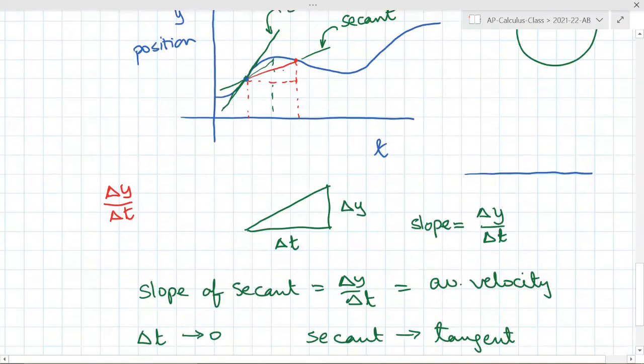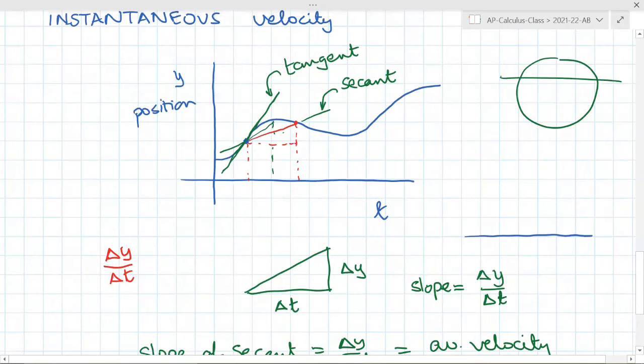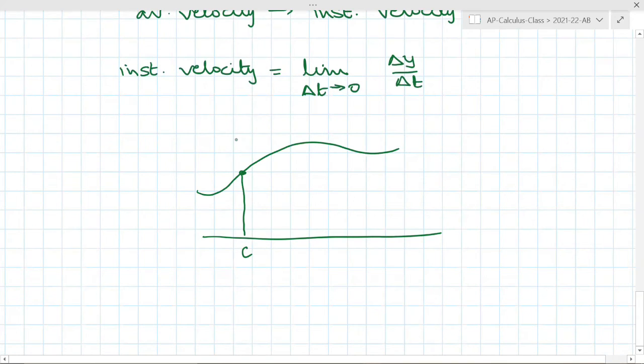As we shrunk the interval, the secant became the tangent, the interval shrunk to 0, and the average velocity is now the instantaneous velocity because it's at that moment. Now I'm talking in general, where I'm saying this is y, this is x, right? I gave that idea, and now we are trying to define what a derivative is.